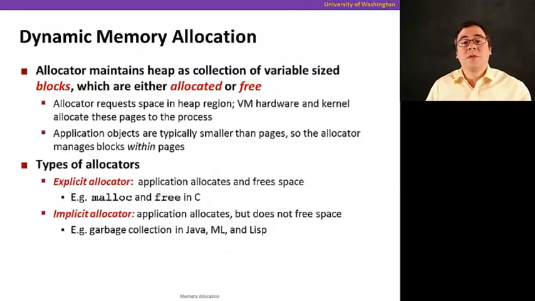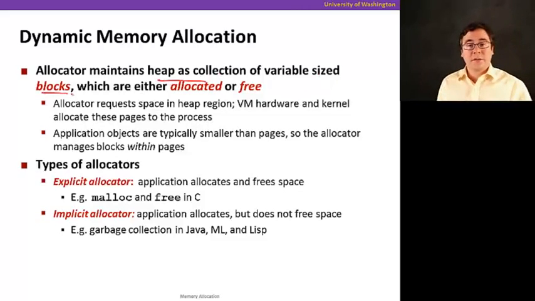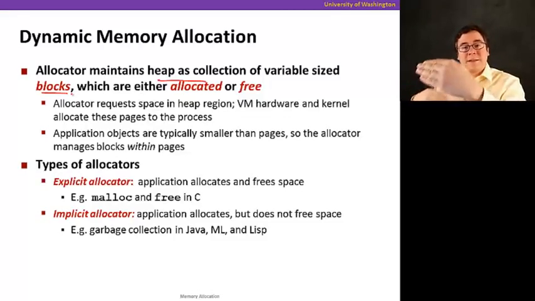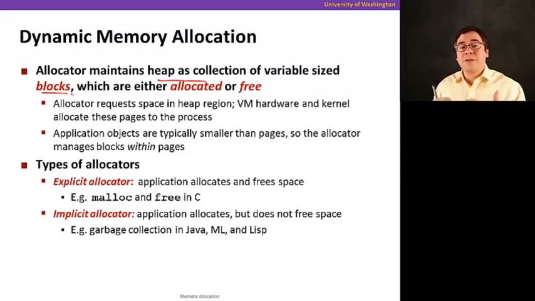So let me tell you a little bit more about the allocators. Okay, so as I said, the allocators maintain a heap. Right, the heap as a collection of blocks. Okay, they can be of different sizes, and these blocks can either be free or allocated. Okay, and these blocks reside in the heap, and the heap region itself might have to grow, because if the program allocates a lot of memory, the region of the address space set aside for the heap might not be large enough, so the process has to request from the operating system more chunks of the virtual address space to have the heap there.